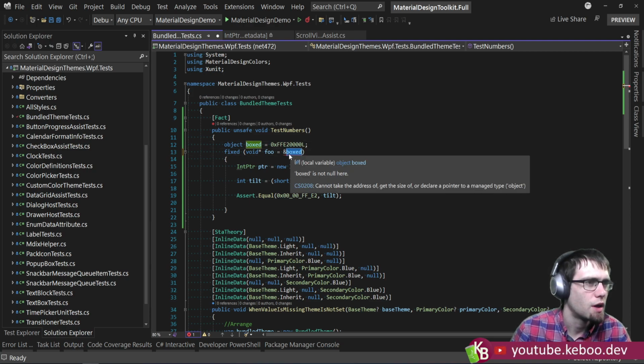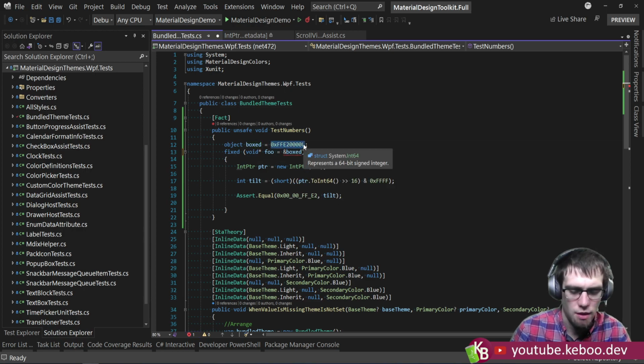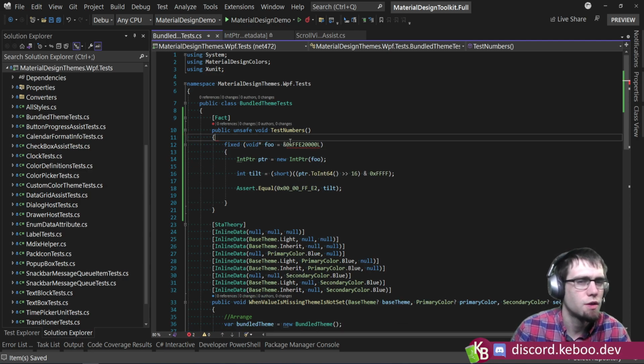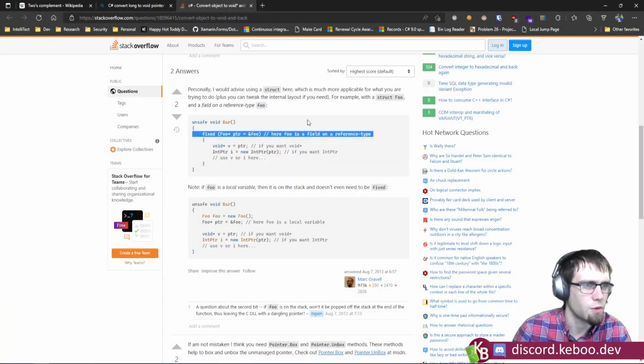Managed object type. Can I get away with that? Cannot take the address of a given expression. Grumble, grumble.